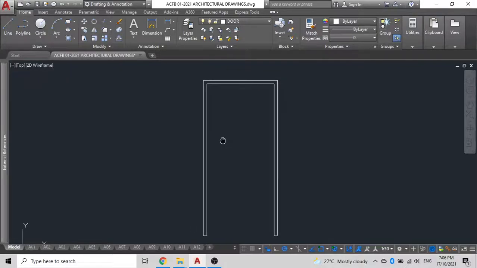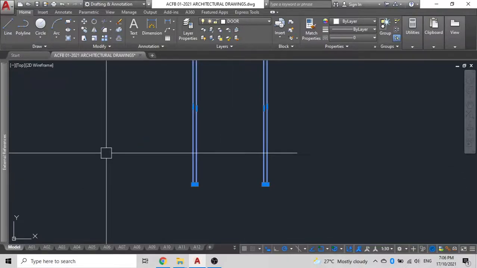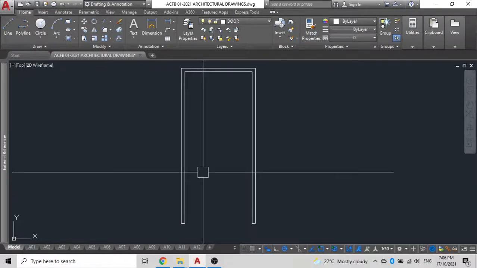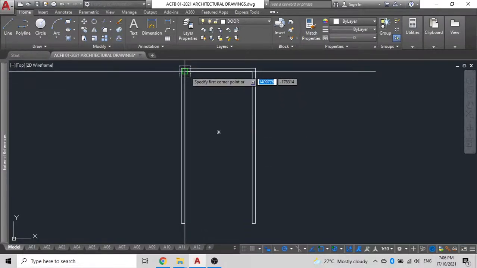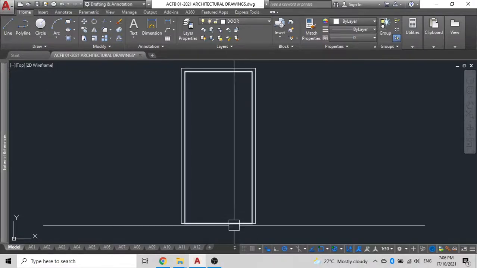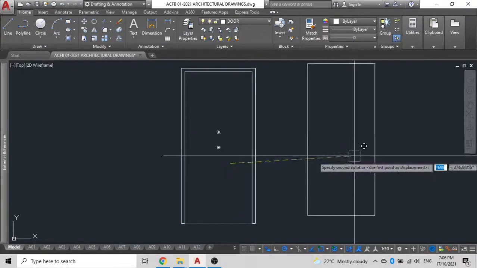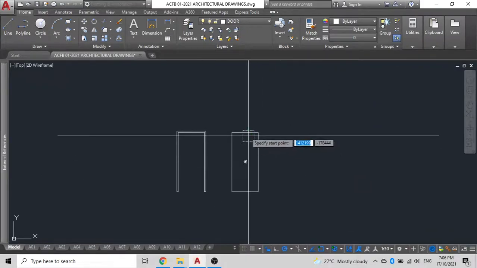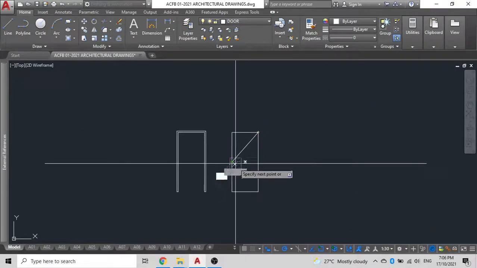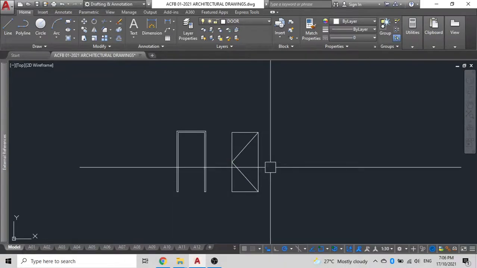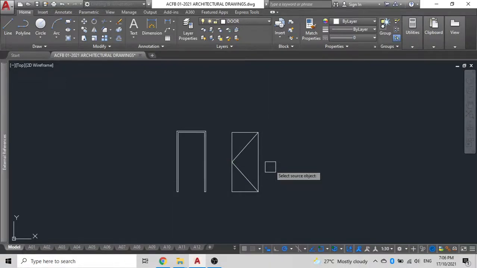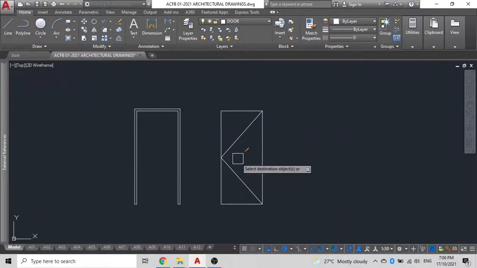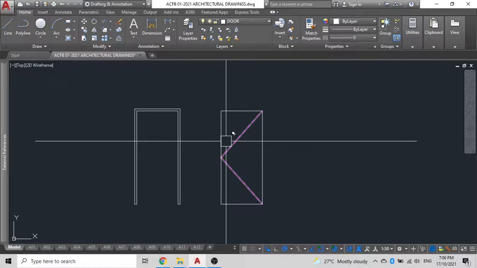So the next thing that we'll do is just select these and join them so that they are one solid union and you don't have problems hatching it. Then I type REC for rectangle and click it over there like so, and move this one out so I can work on them separately. Then I type PL for polyline and indicate my door opening like so. What I'll do is I'll basically match it with this one, this outline, and that's it.